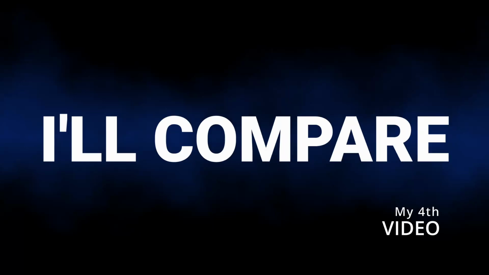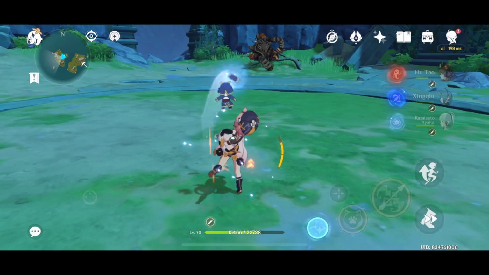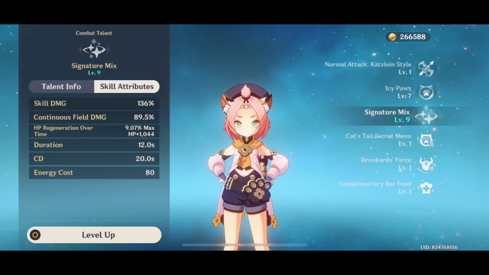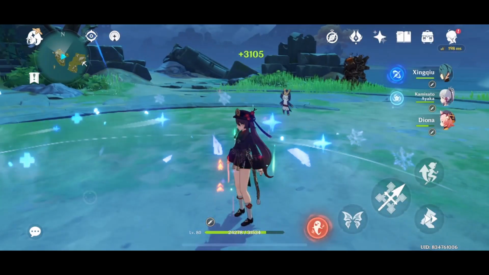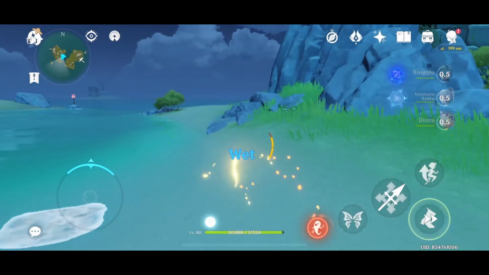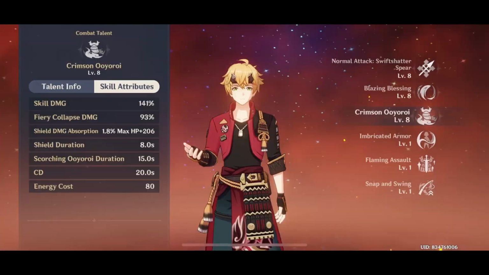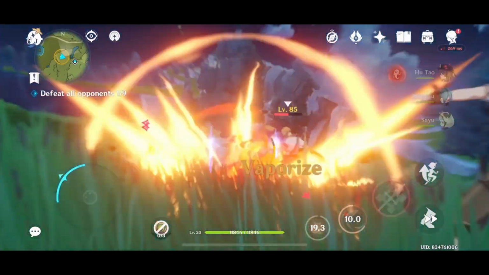Hey guys, in this video I'll be talking about Toma and Diona, their weapons, their teams, their pros and cons. Let's talk about Diona first. She is an amazing healer who scales from her max HP. On top of that, she is also a shield character and she gives HP shield. Just like Diona, Toma also gives HP shield, and he's a sub DPS who scales from his max HP.